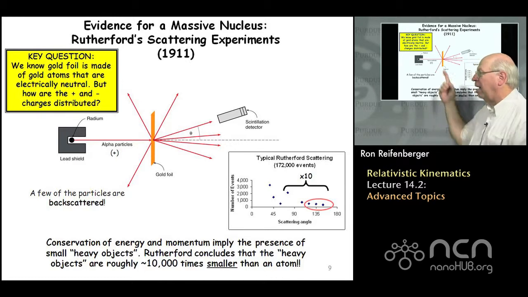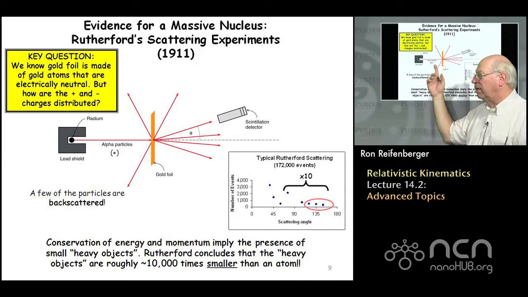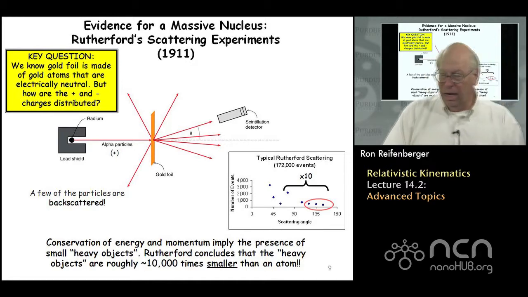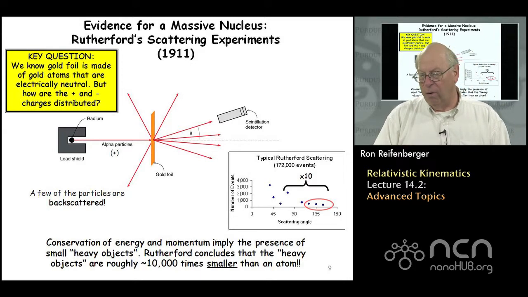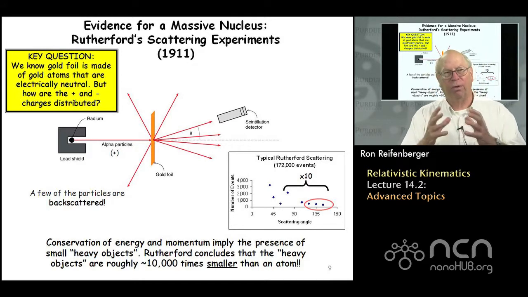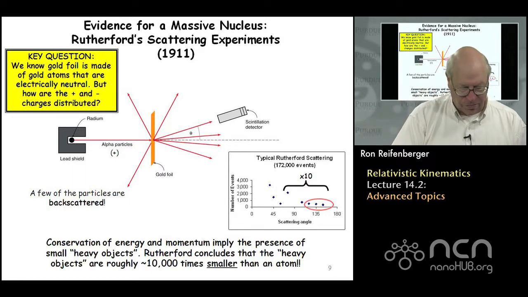And surprisingly, what he found was that occasionally some of these energetic particles emitted from the radium were backscattered by the gold foil. A large majority of them just passed straight through, but occasionally he measured this backscattering through very large angles. And he concluded, right? He concluded on the basis of this that there were heavy objects in the gold foil, and these heavy objects were about 10,000 times smaller than the dimensions of an atom, right? And these heavy objects presumably contained the nucleus of the gold atoms. So that was the fundamental conclusion that came from Rutherford's experiments.